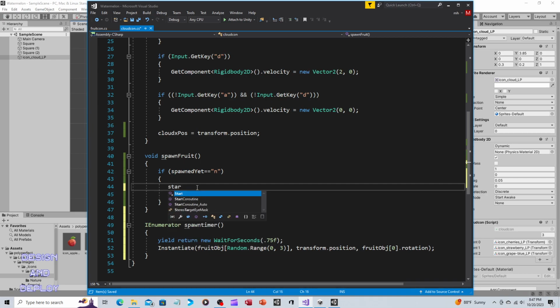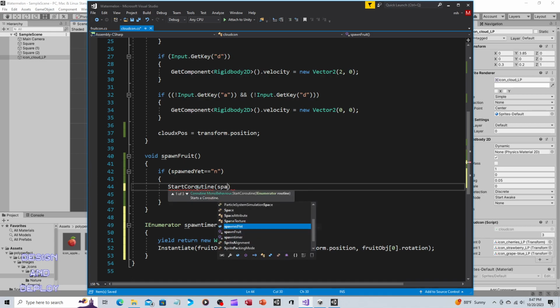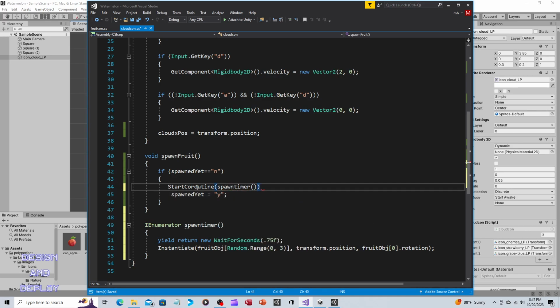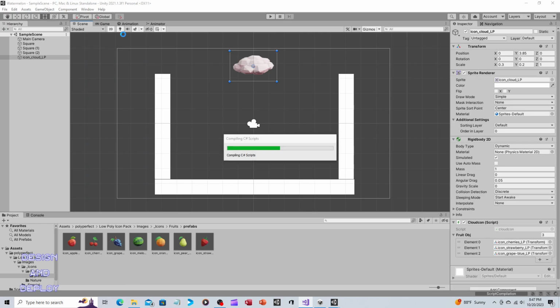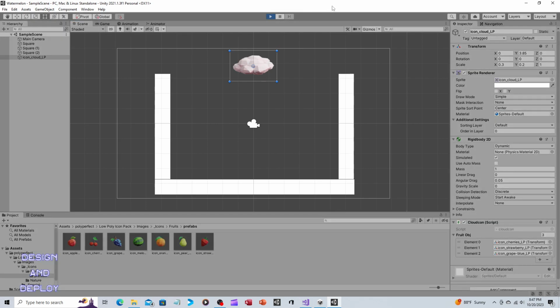So start coroutine, and this is spawn timer. I think that will do it. Like I said, I think I did this slightly differently in another take, but all right, we'll run this.